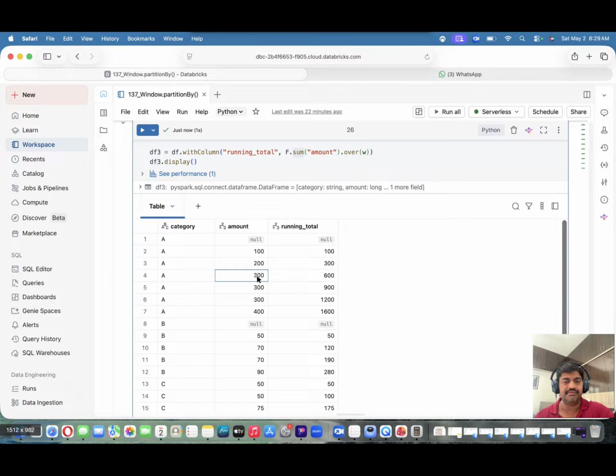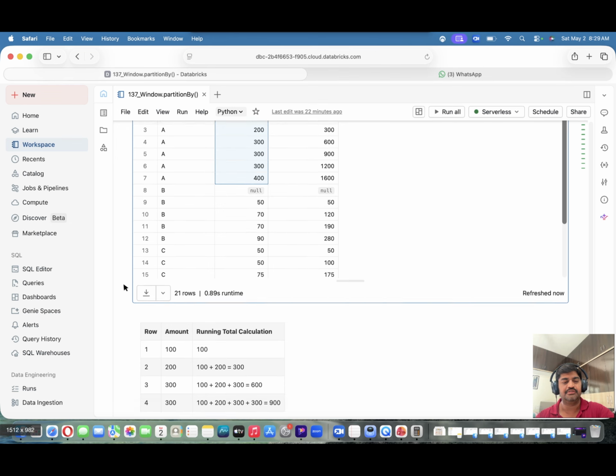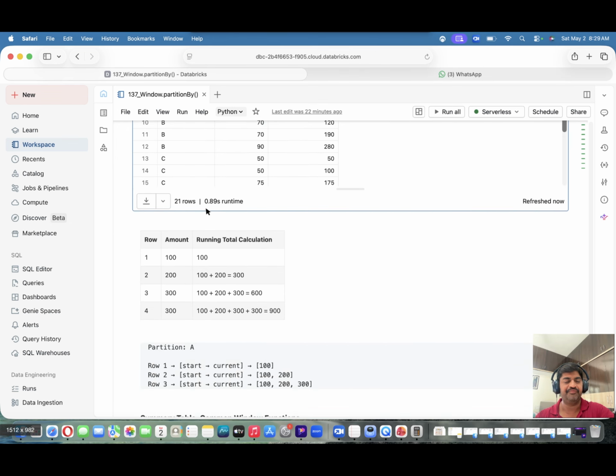Next, 300 plus 300, we'll get 600. And 300 plus 600, we'll get 900. And 300 plus 900, 1200. And 400 plus 1200, we'll get 1600. So like this, we'll get the cumulative sum of this column for that particular group. So we'll see how it works actually. First row, we have 100.